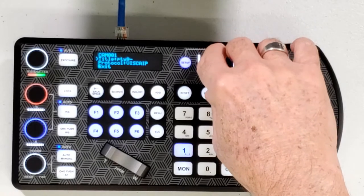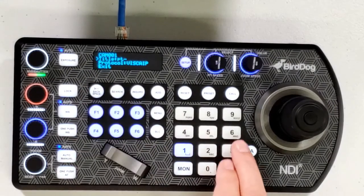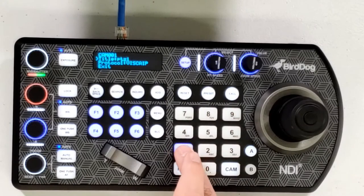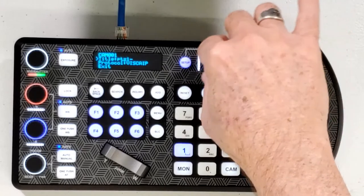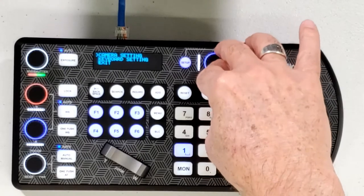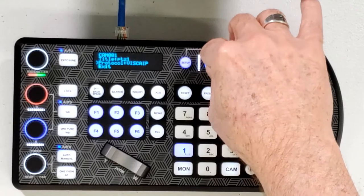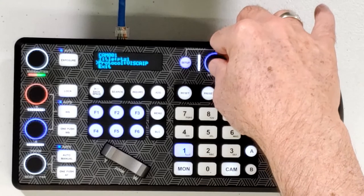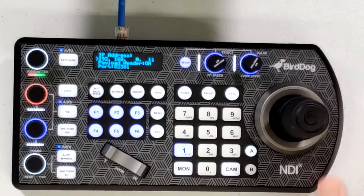All right. And Peter says use backspace above F1. There we go. Okay, so we can change it to what it should be. PTZ1, hold to save. Come down to the protocol, exit. We'll go back in and check PTZ1, VISCA IP. Just go in and see the IP address.